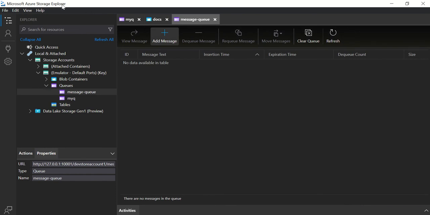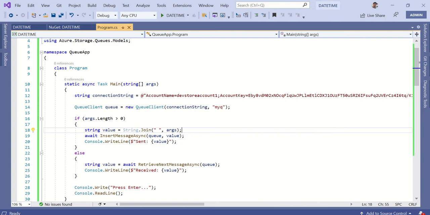See, the Storage Explorer is able to interact with my local emulators, the storage account emulator, and it is showing me what all things are available in my newly created queue. So I can add a message from here, but it doesn't add any value because I want to achieve this programmatically, because real-time applications will deal with queues in terms of your application code, but not by manually creating queues like this. In very rare cases we do that, but most of the time it should be done programmatically. That being said, now let's go to the program.